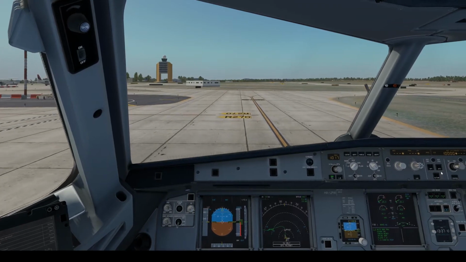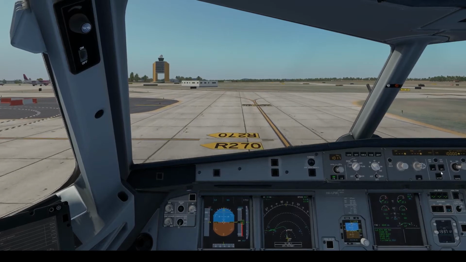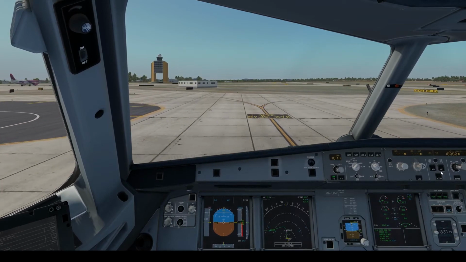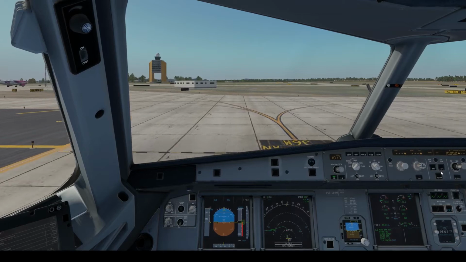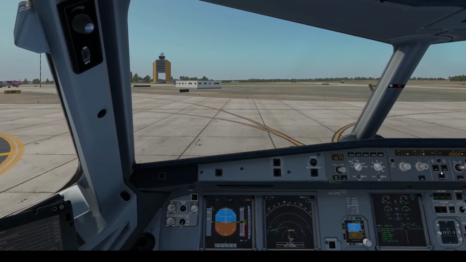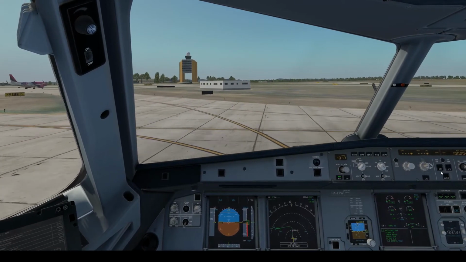Now I've adjusted the mesh since last time, so hopefully Budapest will be a little bit flatter.